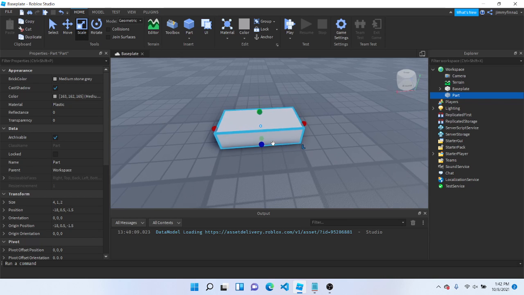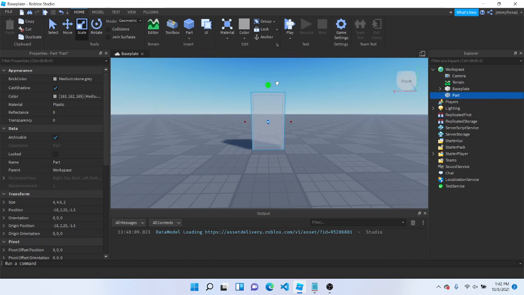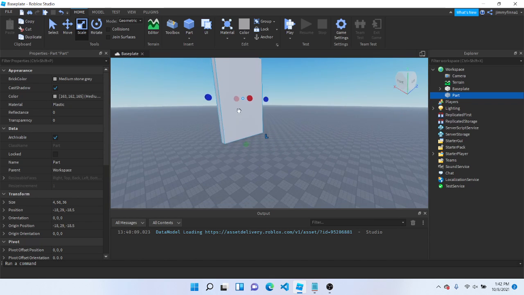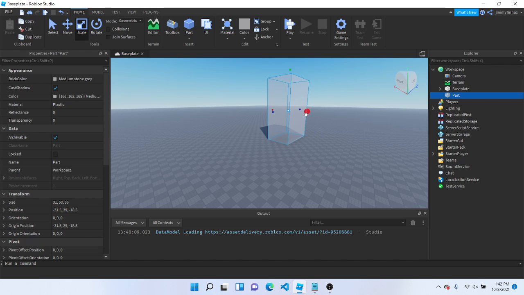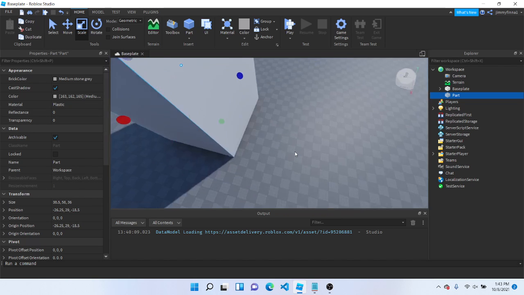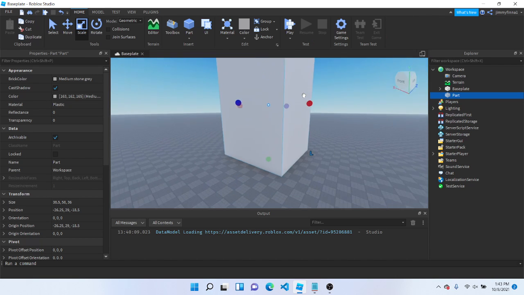Now let's also go over scale. What the scale does is it just changes the size of something. So maybe you want a building. You can make a big old base right here. Now you've got a basic building. This isn't a masterpiece or anything, but it doesn't need to be. Nothing that you create in the beginning needs to be a masterpiece.